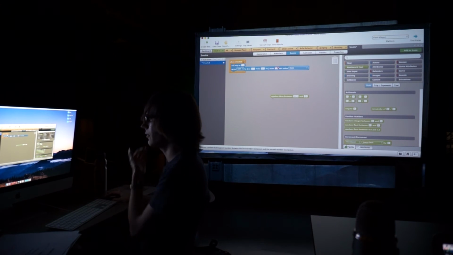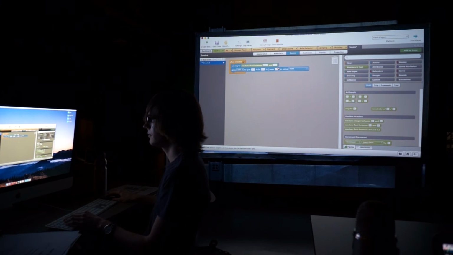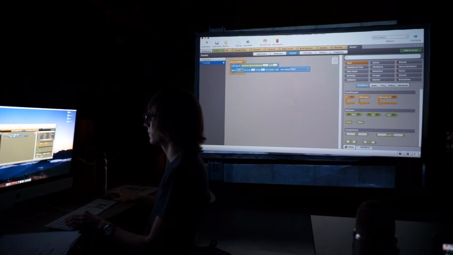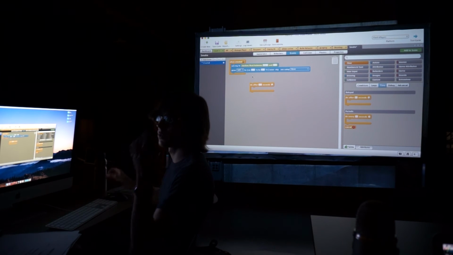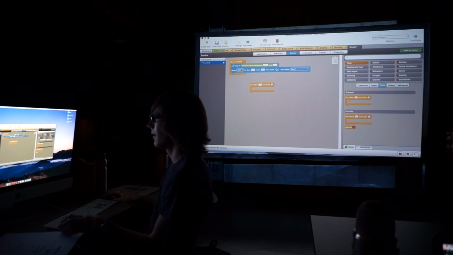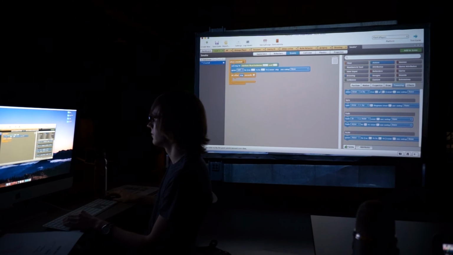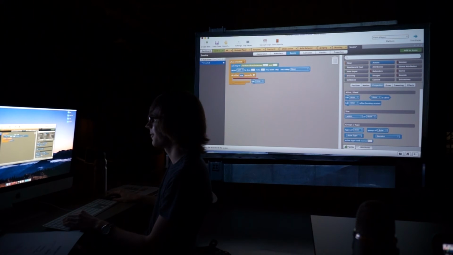So between half a second and a full second. Also, when it shrinks down to where you can't see it, we want it to die. So also do after RNG seconds, kill.